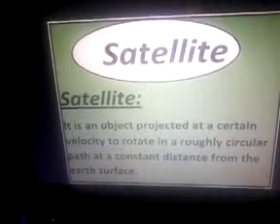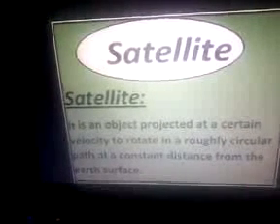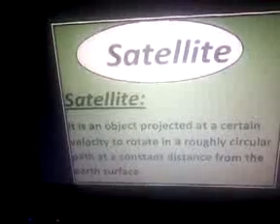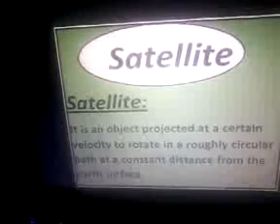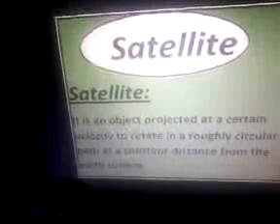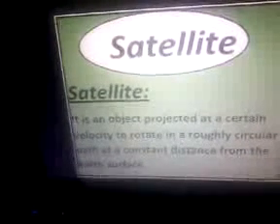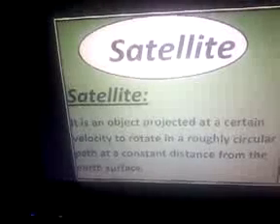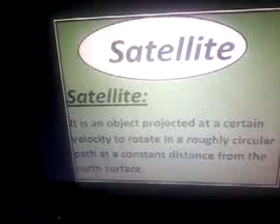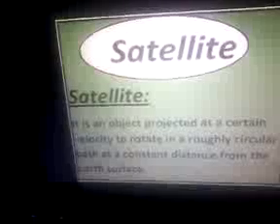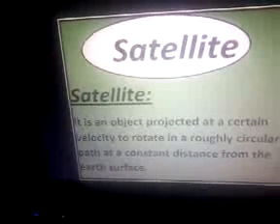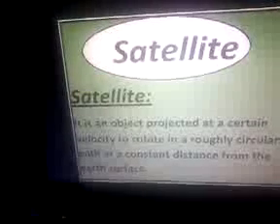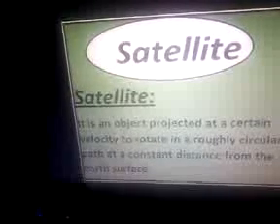Good morning, Senior 1. Our lesson today is about satellites. But first, we have to understand the idea behind which satellites are launched. Imagine with me, guys, that you have an object and you projected it. It moves in a curved path before falling down. If you increase the velocity of projection, the projectile moves for a long distance before falling down.